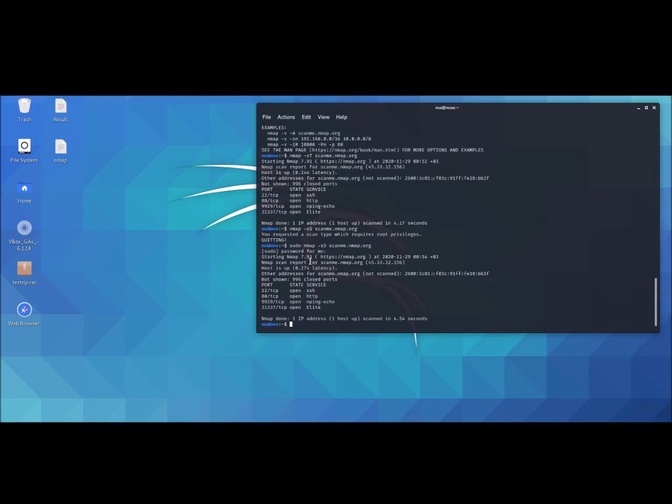So it doesn't actually complete the 3 steps of the handshake. Since there's no full handshake going on, it's very hard to know, and firewalls can't detect it properly, but they actually can. I mean, nothing is perfect, but this is a better version than using TCP because it takes less time, and it's hard to figure out. It's less noisy, let's say.